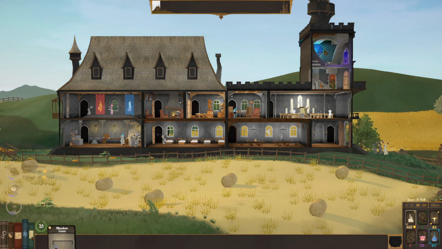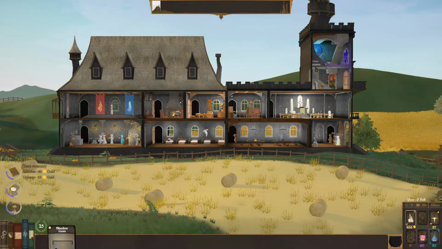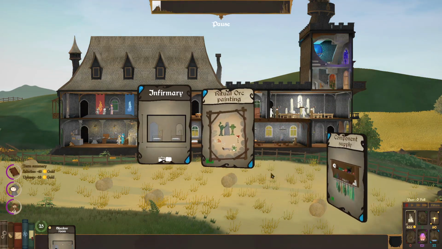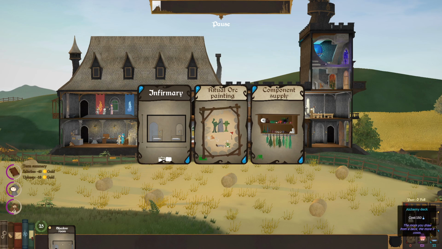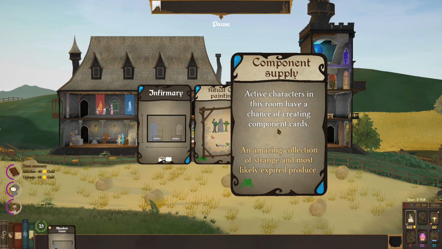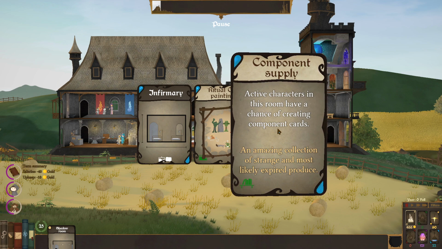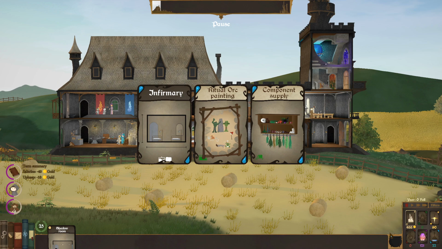The downside to this room is that when they go into this weird MC Escher area, they lose sanity, but they learn Arcana really, really fast. We've got another alchemy card we can pull. We've got component supply. Anytime somebody's active in a room with a component supply, it has a chance to give you a component card. You can throw that into the cauldron and it'll make potions that'll give you mana or gold or clean up the place or open a portal to the nether realms.